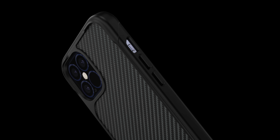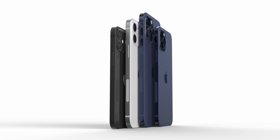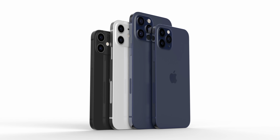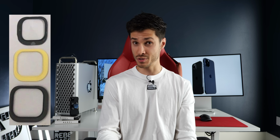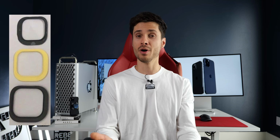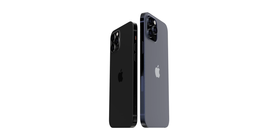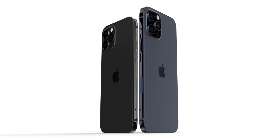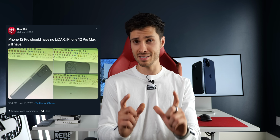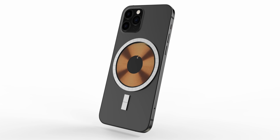And in my experience, speaking to case manufacturers, as we're about to send our Gen 2 to production, many don't even believe there will be four models of the iPhone this year. They're working around three CADs, one for the 5.4, one for 6.1, and one for the 6.7 Pro. Or it's possible that the 6.1 Pro will have the same lens size as the 6.1 non-Pro, different orientation, but same overall size. And the 6.7 Pro is getting the biggest sensor with the biggest lenses, as rumored by other leakers before.